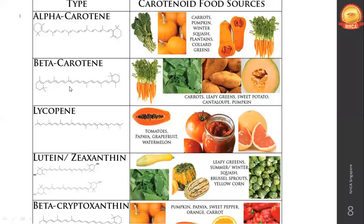You have 5 types of carotenoids in front of you. Which do you think has the best bioavailability? It's beta carotene. For example, if you have a food that is rich in alpha carotene, 100 grams, and beta carotene, 100 grams, it is always the food that is rich in beta carotene that will be absorbed easily. Not completely, but at least 75% of that beta carotene will be absorbed by the body fast, and it can be utilized much more easily as compared to other types of carotene. So remember that beta carotene has been studied as the best bioavailable form of carotene.